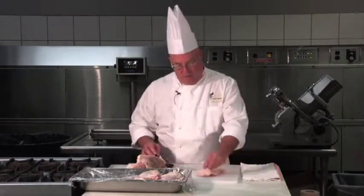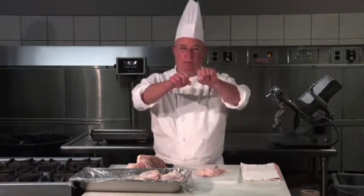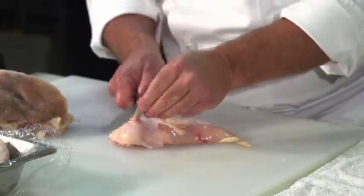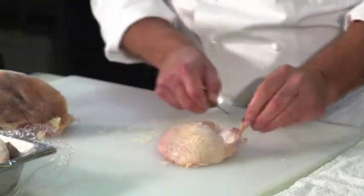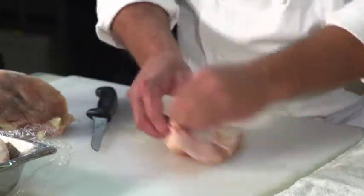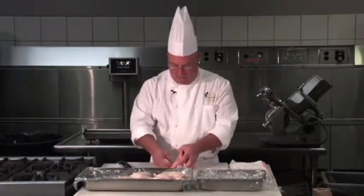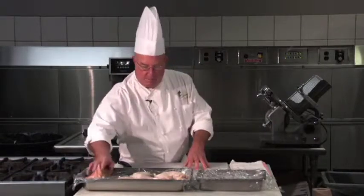Now, if for some reason there's a lot of meat left on here, which if you remove the wing correctly, if you make that cut below the joint, the bone should pop out. If for some reason there's a lot of meat left on there, just use your knife, scrape down, and get the bone nice and clean. That becomes our airline chicken breast. Wonderful for banquets, wonderful for restaurant service. That leaves us with the carcass, which you're going to display as well. That needs to be on ice.